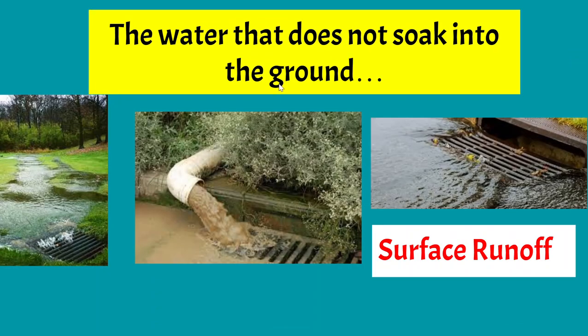All right, so the water that does not soak into the ground, if it's just rushing along, and even over here, normally if we have water that lands on grass and soil, it's going to just slowly drain into the soil or absorb into the soil. This was too big of a rainstorm, and so the water actually overwhelmed the soil, and the leftover water that didn't get absorbed came straight to a storm drain. Here we have an overwhelming amount of water that has come rushing out, and it's going straight to a storm drain, and this is surface runoff, so this was probably near a parking lot or a road or something, and we have a lot of water that has rushed down and is, again, going to the storm drain.